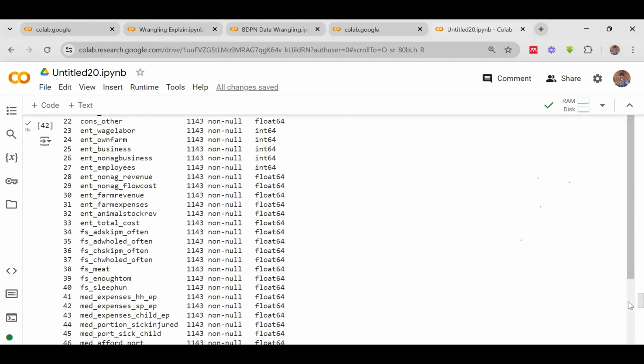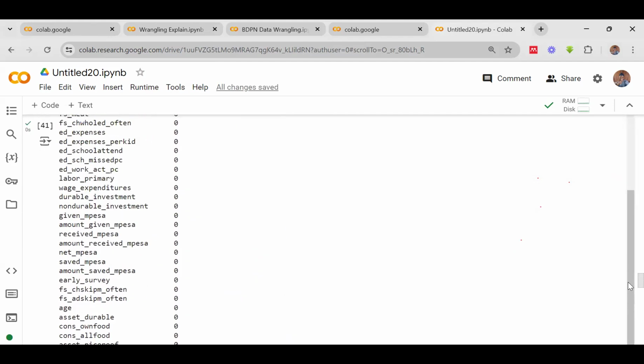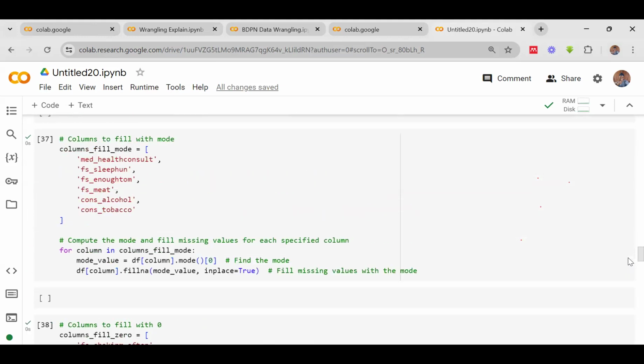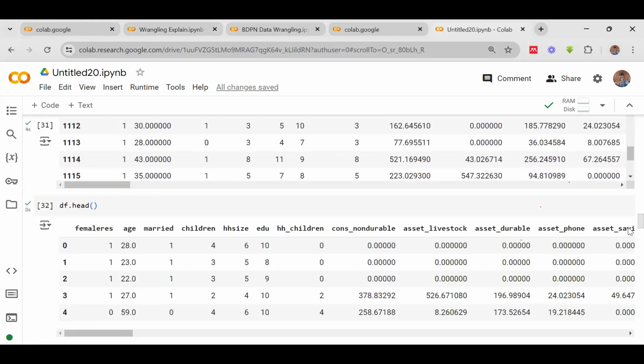When you run this, in fact, you can even see all these columns from the info. And when you come to the data itself, you can see the columns. You can see all these columns.